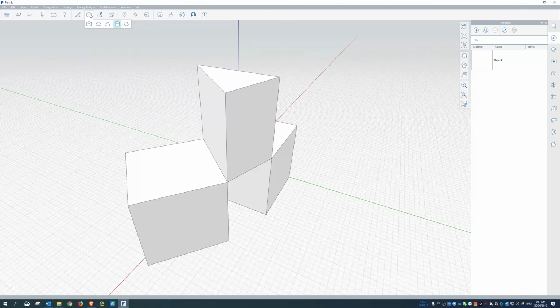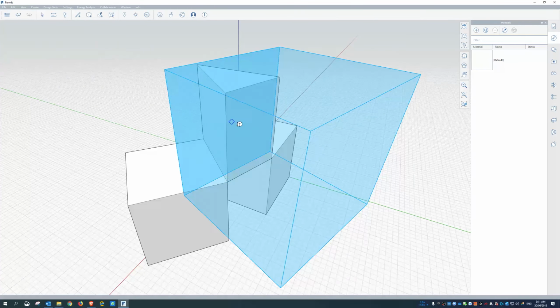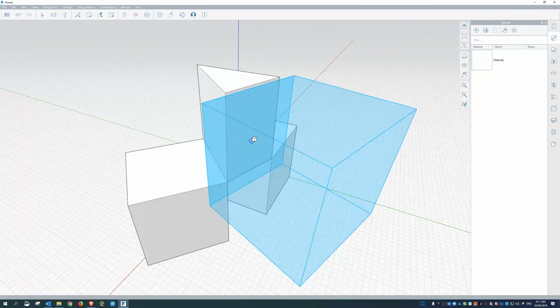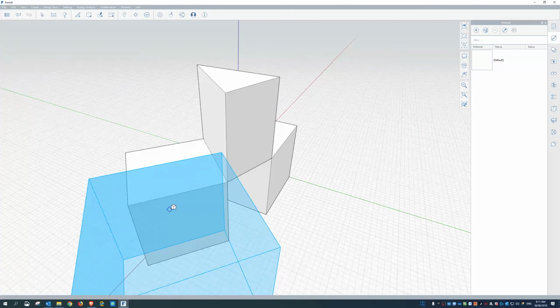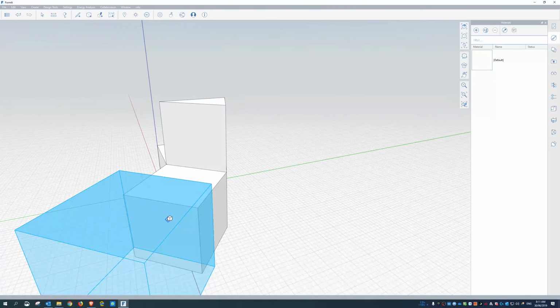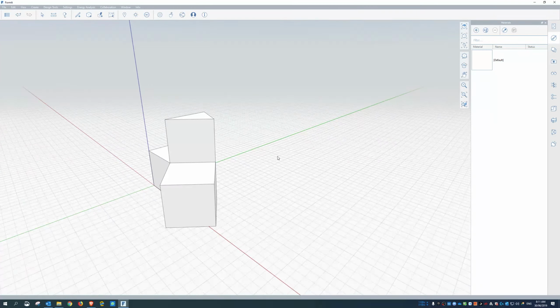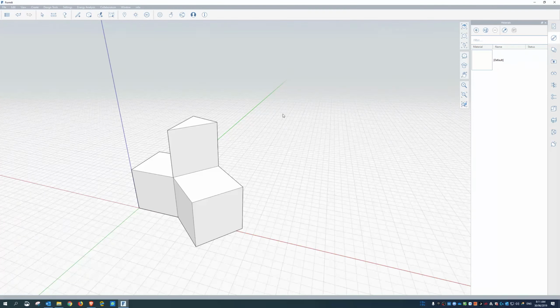So same thing if I do the cube command, again, it's just aligning itself to that face, or to whichever face I feel like picking. So if I come down and pick here, you can see the cube is setting itself there. So it's quite handy. Let's get rid of all of these, and let's set a location.